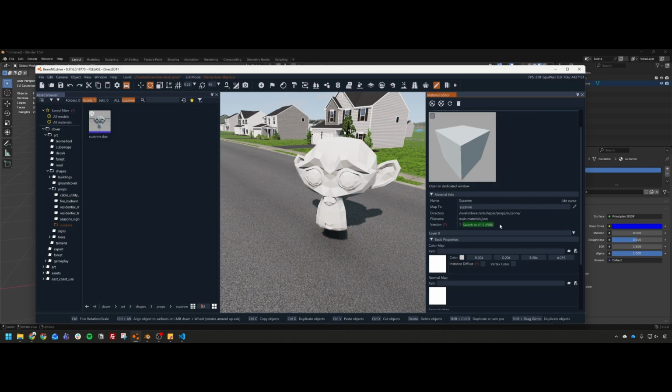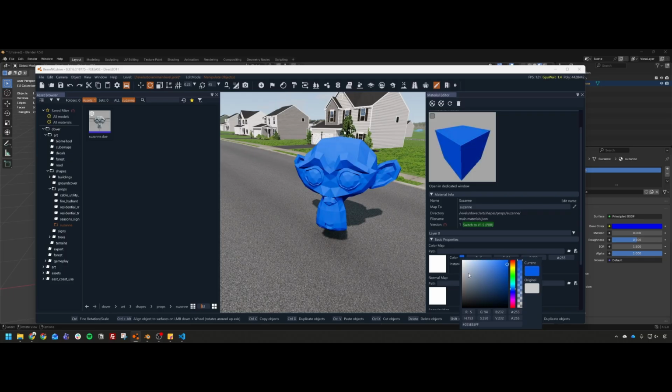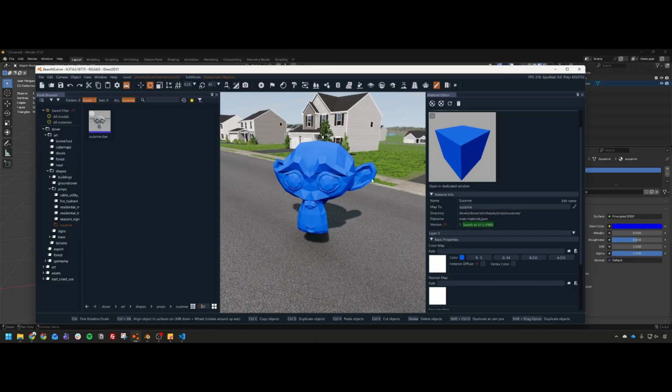It just doesn't bring over the color. So let's do that. We could define the color, and we're golden. Awesome. So that is the barest bones how to bring a model from Blender into BeamNG.